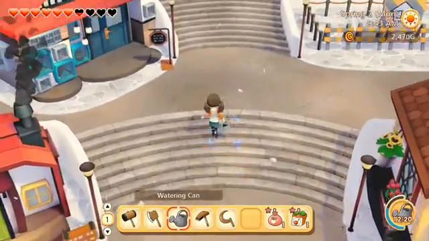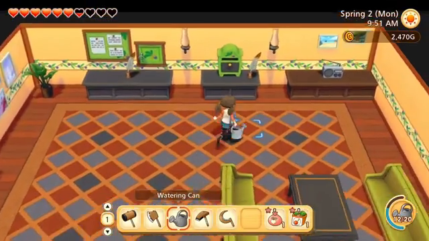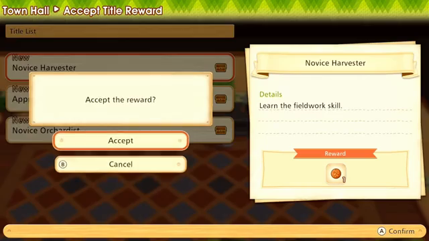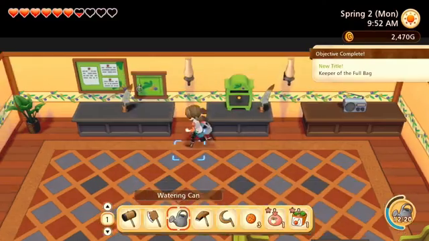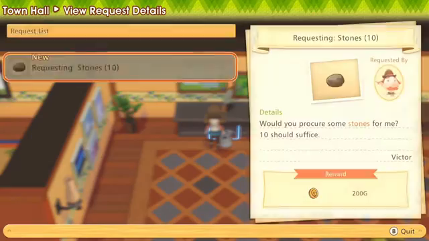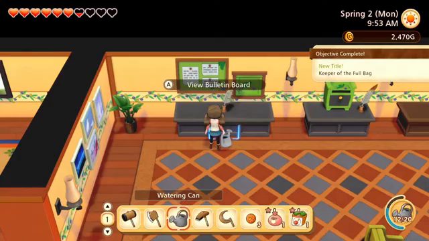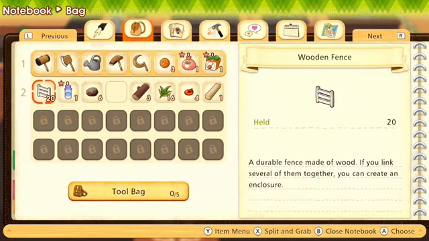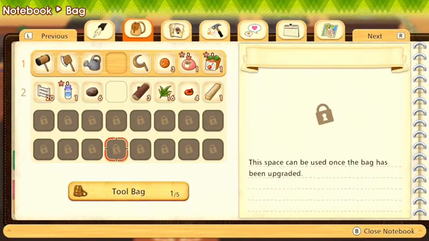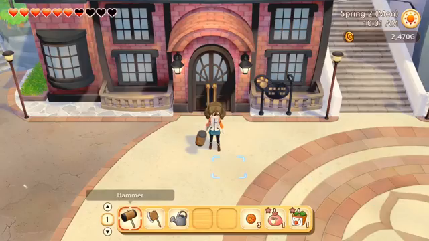So let's go up to Olive Hall and see if there's anything interesting. We'll go here first and we'll collect any of the rewards. We got some fences, and we got more of those coins that I'm gonna sell anyway. So they want 10 stone. How many do I have? Definitely not 10. We have 6. So I'm gonna go back and collect some stone, just so we can get a bit of extra gold at the beginning, because we don't have a lot.